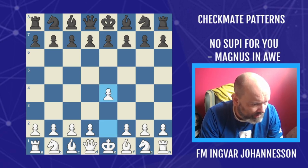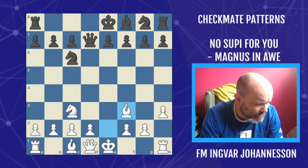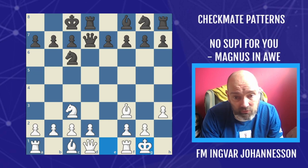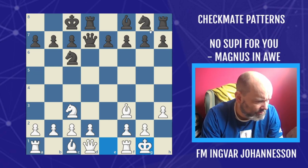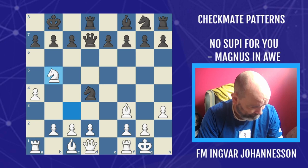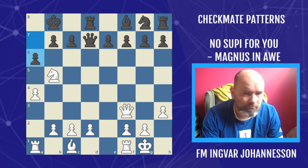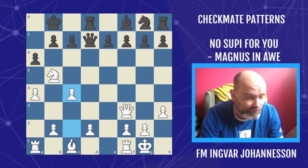Subi had white and we had the Scandinavian. I'm gonna go over the game quickly. Knight f3 — white played sensibly and got castled quickly. Magnus gave away the bishop pair and castled queen side. Usually this is an aggressive way to play for black — he wants to get things going on the king side. But in this game it was actually white that got things going on the queen side. Knight b5, intending to just leave the knight there, kind of a fishing pole trap, trying to open the A file.